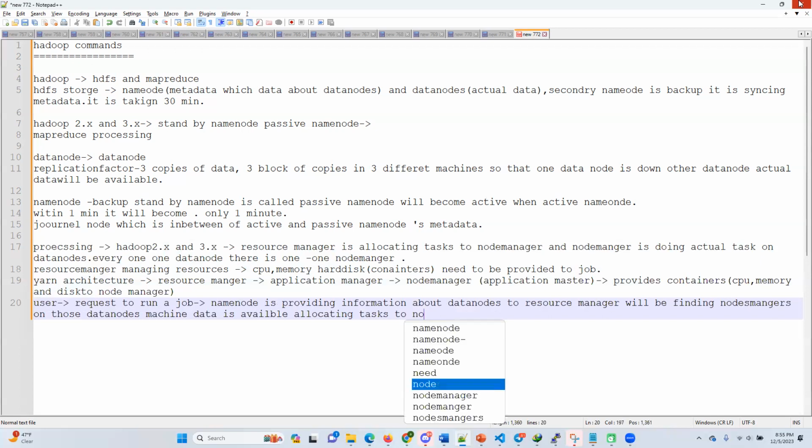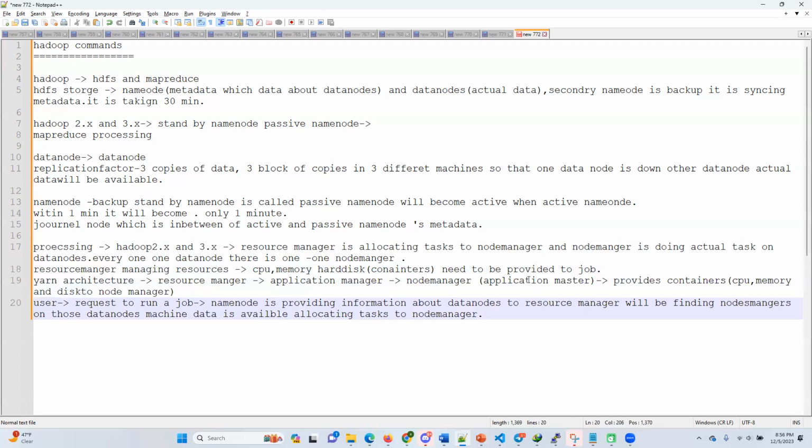to the node manager. It is a little confusing here, but just think about it. In this processing architecture there is a resource manager, application manager, and node manager. And in the same machine as the node manager, the application master is there. Every machine has one node manager and application master, and the resources are there because every machine has CPU, memory, and disk. So how much percentage of the CPU, memory, and disk, who will decide?